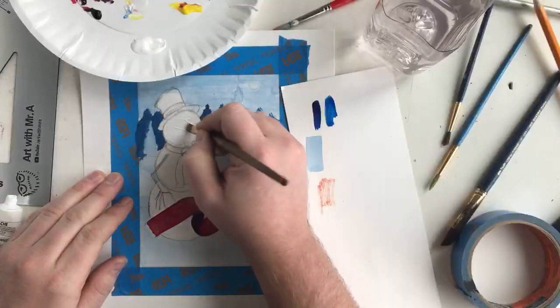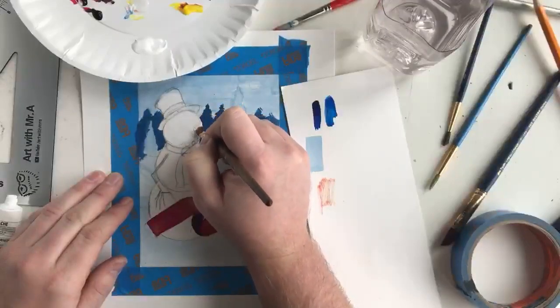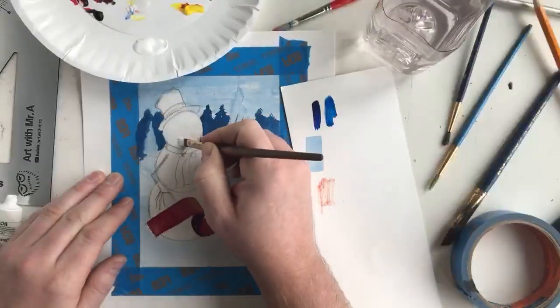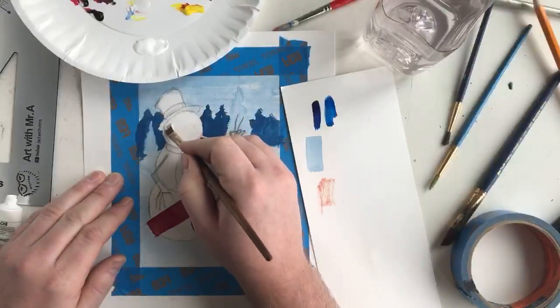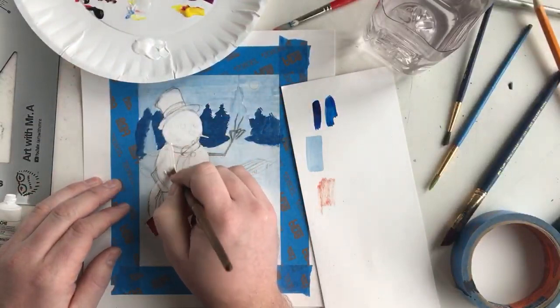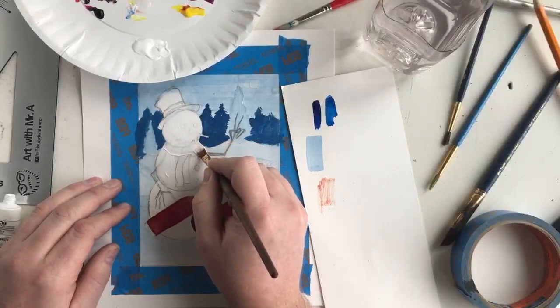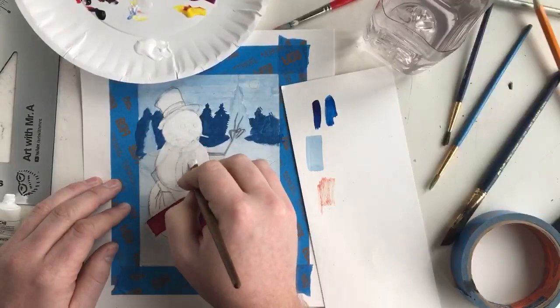And remember, gouache is really good for having this really rich color once it dries. So you want to smooth out that texture, but it's kind of chalky, which is good for covering up some lines. We'll leave a slight amount there, overpaint that line, because you can always come back in and add more detail with your darker colors. White is not always the best at covering up. As you can see, I'd have to put multiple coats on.